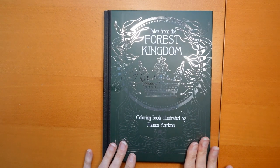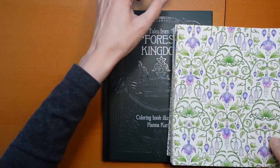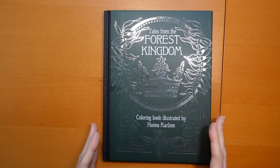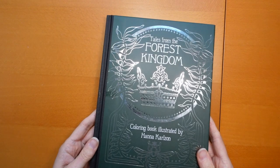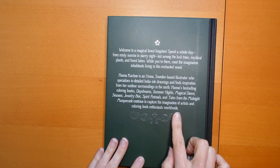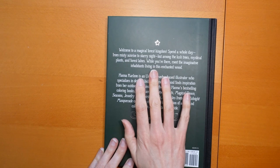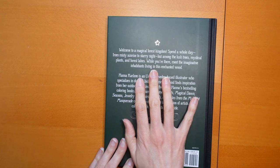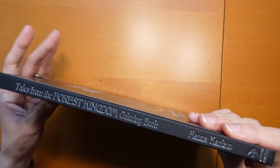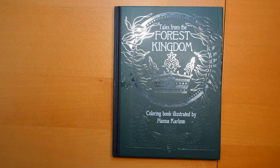So, it's a little bit smaller than her regular books. I can't go and get one to compare because my son's recording. But this is a Johanna Basford planner — you can see the size of it. It's only a little bit bigger than that and about the same width, so it's a smaller size book. The cover is quite plain with a lovely foiling on the design. On the back we have a little bit of info about Hannah Carlson and about the book.